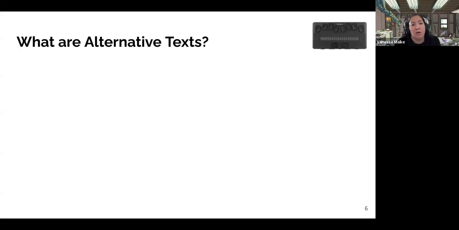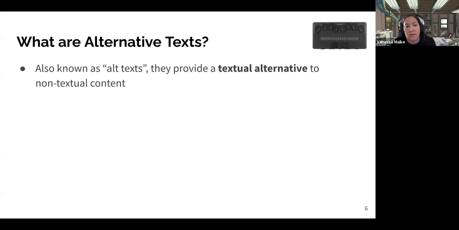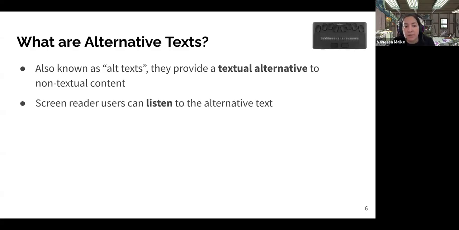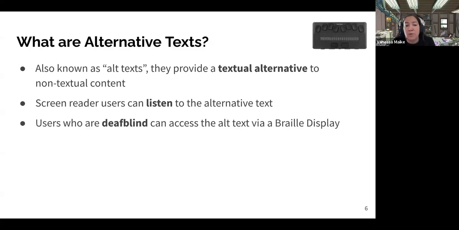And now, what are alternative texts? They're also known as alt texts, so I might use that term throughout the presentation. They provide a textual alternative to non-textual content, like an image, for example. Now, screen reader users can listen to the alternative text. And users who are deaf-blind, you might be wondering, well, what if someone cannot listen and they need a screen reader?